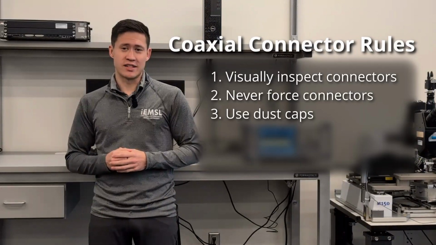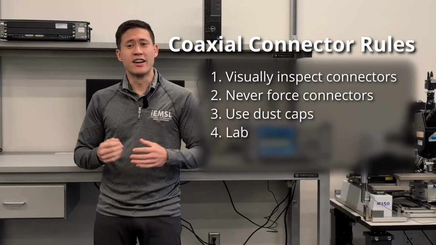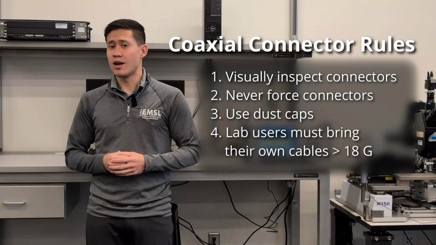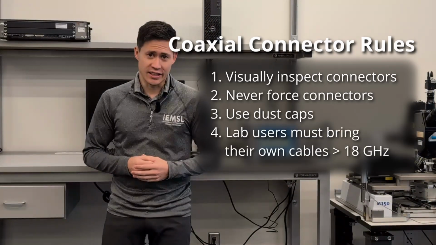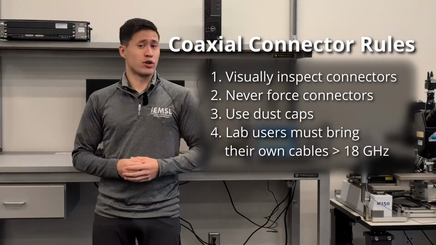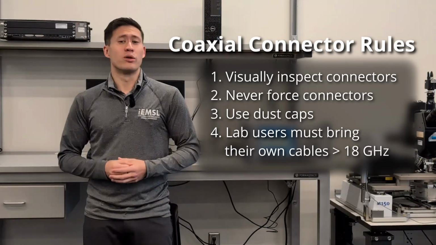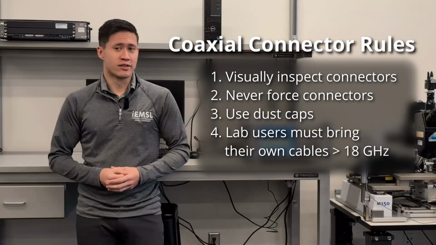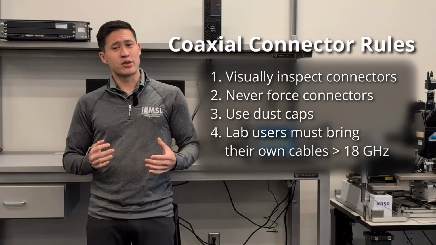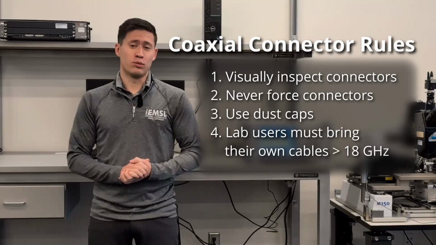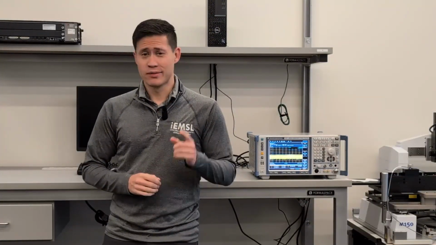Lastly, lab users will need to bring their own cables for measurements above 18 gigahertz. That includes 3.5, 2.92, 2.4, and 1.85 millimeter connectors. This goes for cables, adapters, and any other accessories you plan on using for your measurements. If you're purchasing or procuring connectors for an upcoming experiment, we can help you find the right types of cables and adapters that will suit your frequency needs and budget.